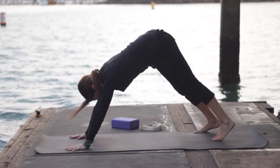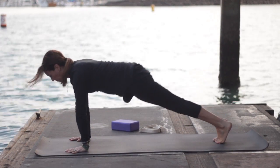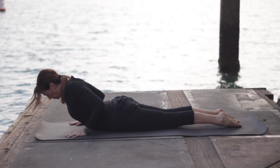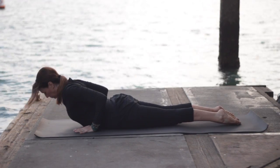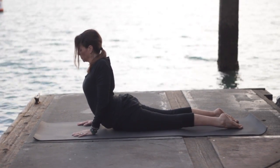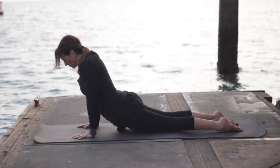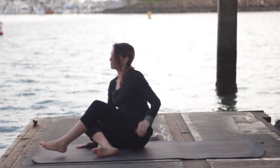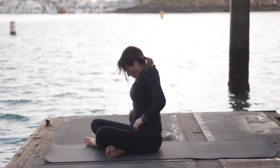Looking forward. Step your feet hips width, come to plank and lower to the belly. Inhale, little cobra, peel the chest up. Reach through the toes. You can do a high cobra if that feels good for you. Roll the shoulder heads back and then exhale to the knees. And just shift your hips off to the right and cross your shins.